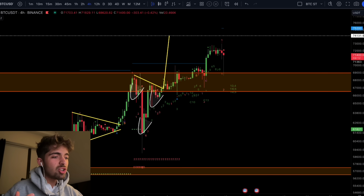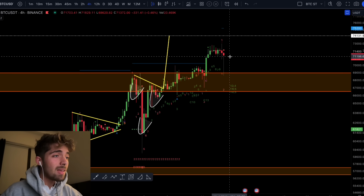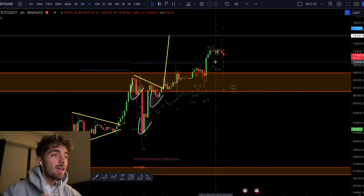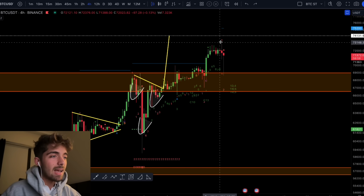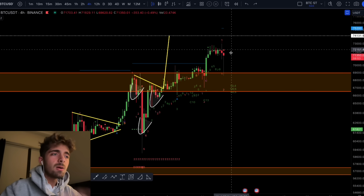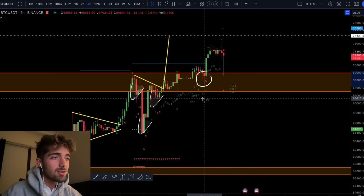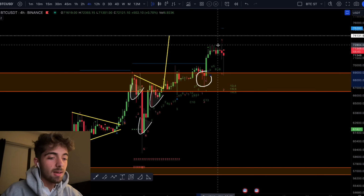We can see that there's a huge exhaustion of sellers at the 4-hourly time frame, and this is making me incredibly bullish. This candle that you see here is a hammer reversal candle, and if it appears after a subtle downtrend, that is absolutely fantastic. The last time that Bitcoin formed such a reversal candle was not too long ago, right there. After seeing this huge exhaustion of sellers, Bitcoin skyrocketed to make a new high of $73,000.